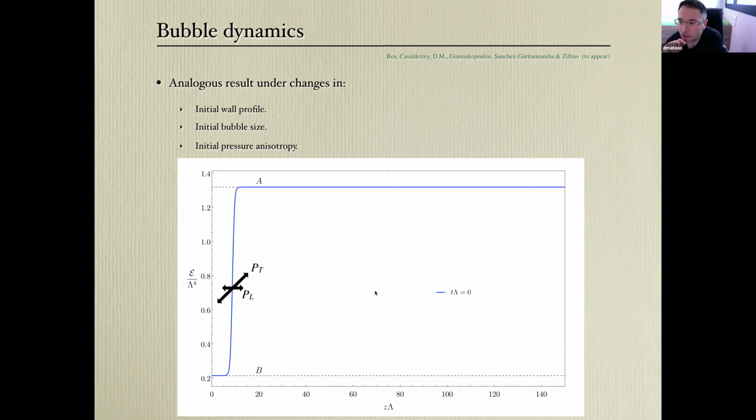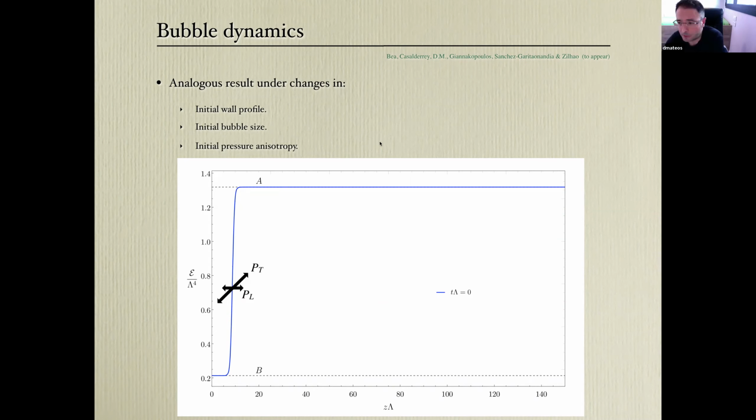Good. Let me just clarify one thing about your question, which is very pertinent. This is not an anisotropic plasma in the sense that it's intrinsically anisotropic. It's just that you're looking at an anisotropic state because the wall is expanding in one direction and not in the others. But the theory is isotropic. Now, what you're asking is, of course, that once this is in motion, there will be some speed of sound in this direction and some speed of sound in that direction, so to speak.